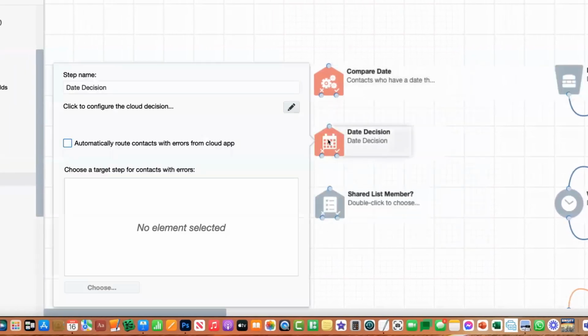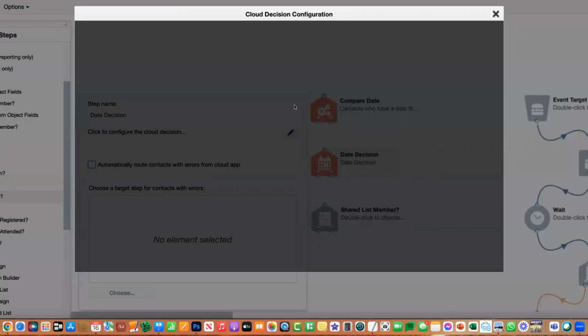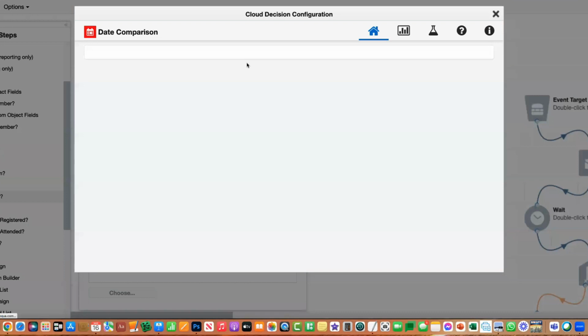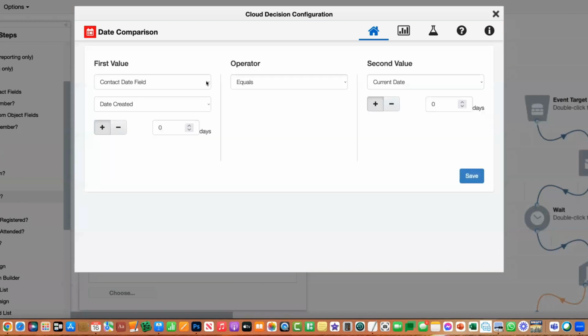Now, date decision is a little bit different. Date decision relates to a date that rests on the Eloqua contact. So if we have a date field, like I said, it could be contract expiry date, it could be a subscription date for a certain subscription, whatever it may be, you're able to select it like so.